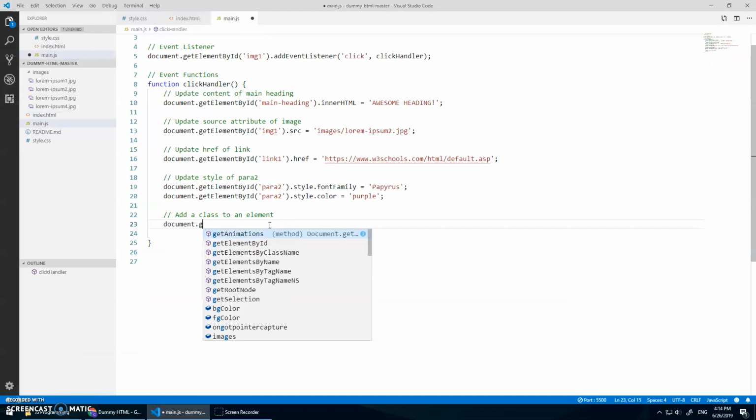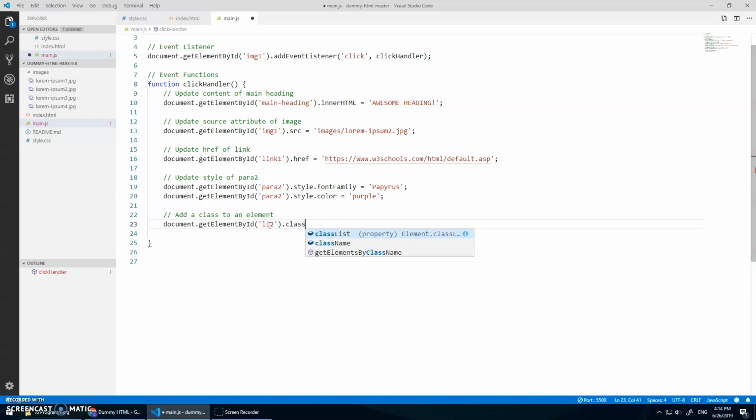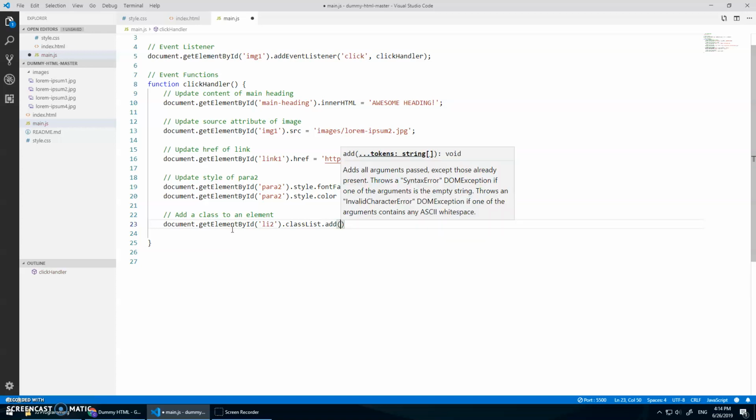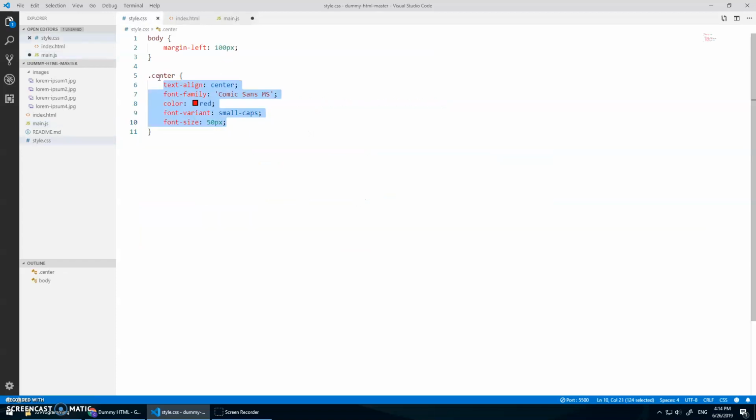So we'll go document.getElementById, li2, and then we go .classList. So that kind of gives us this property of all the classes, and we're going to add a class to it. Now this one's a little bit different. We don't go equals. We do it as like the element by ID, right? We pass in a value to this add method, it's called. And what we're going to add is the center class, like that. So as a string, we give it the name of the class.